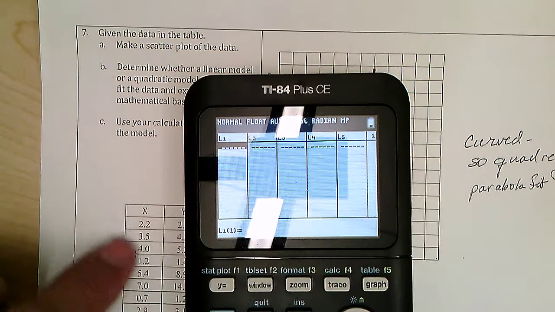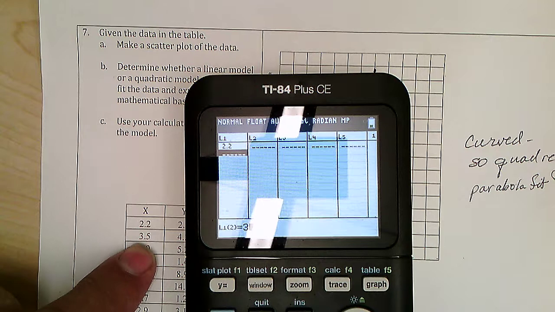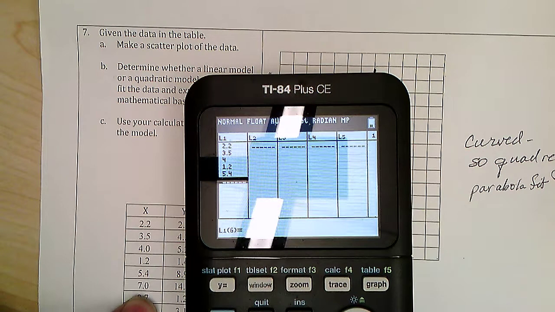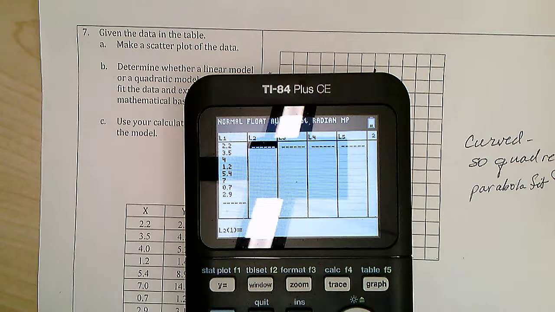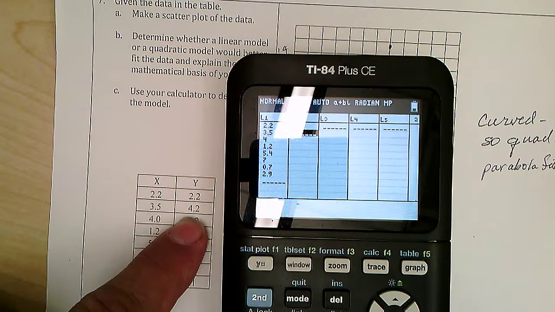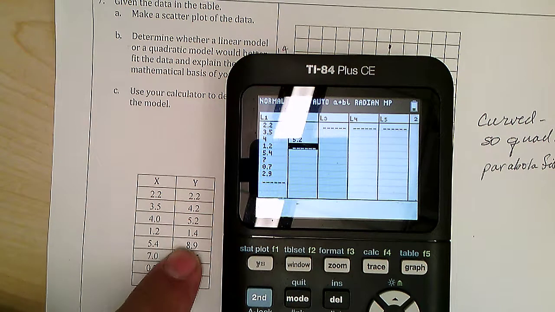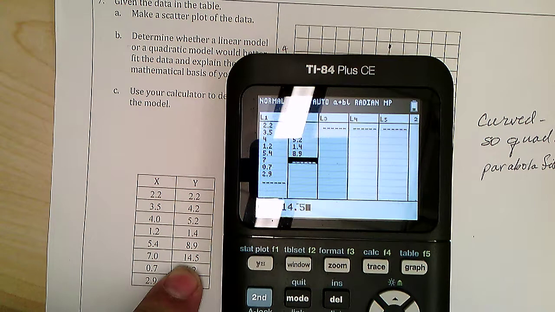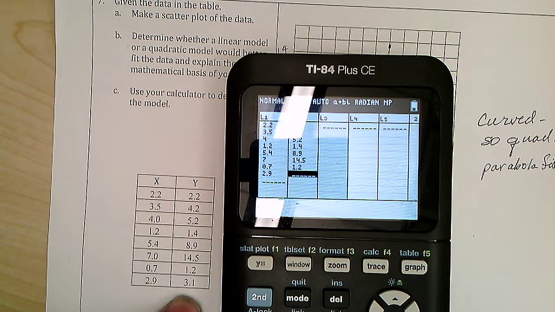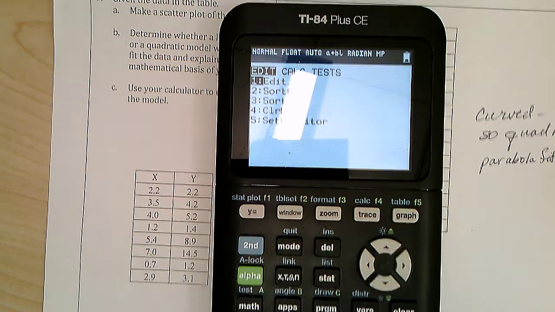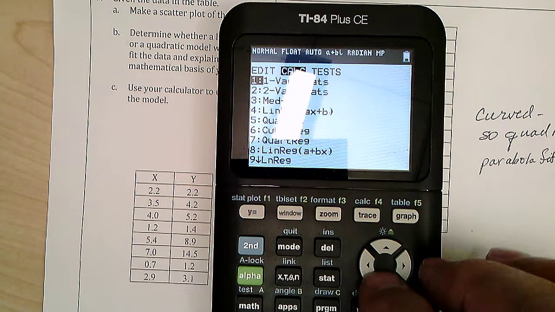We put in the x's, 2.2, 3.5, 4, 1.2, 5.4, 7.7, 2.9, and then the y's, 2.2, 4.2, 5.2, 1.4, 8.9, 14.5, 1.2, 3.1, stat, calculate the quadratic.